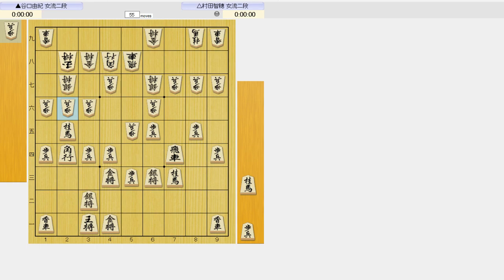This position was from the game Taniguchi versus Murata Chiho, 8th Women's Oza, played June 10th, 2018. We're looking at the position from White's point of view. Remember to pause the video after I ask each question and try to figure out the continuation before proceeding. Black is aiming to recapture the knight and end up a pawn ahead. White is up material temporarily. How did she continue?